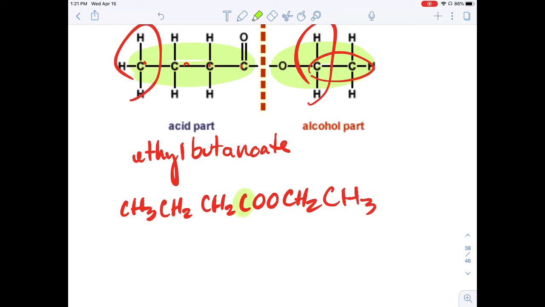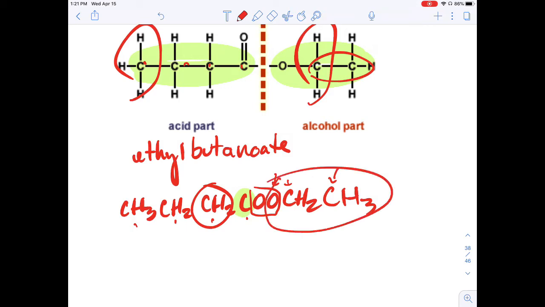This carbon has got no hydrogens attached to it. It is attached to this carbon, so that's one bond. So these must be from the carboxylic acid. So this is going to be a 1, 2, 3, 4. That's a butanoic acid contributed to it. This carbon has two hydrogens and is bonded to this carbon. So it's only bonded to one of the oxygens. That's from the alcohol. So that's ethyl butanoate.